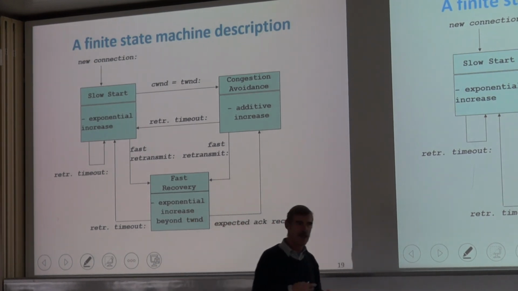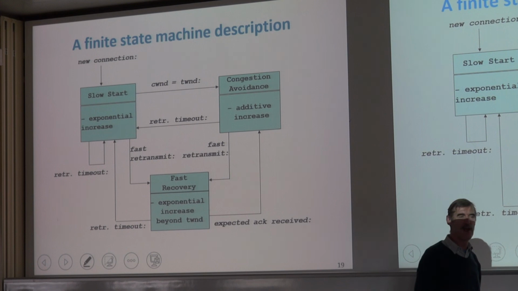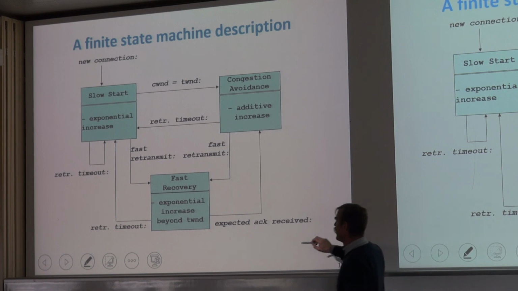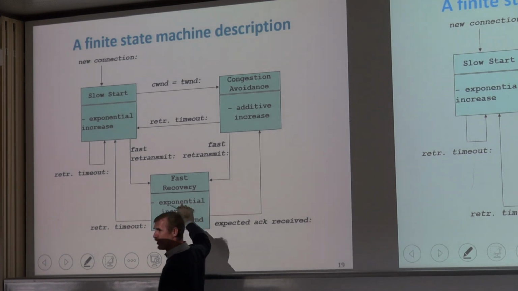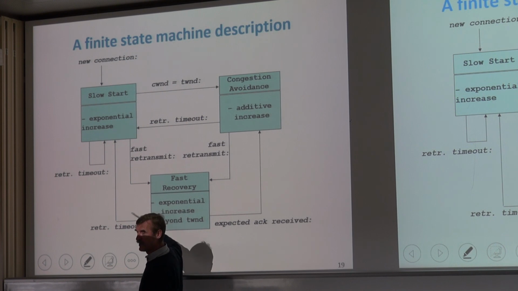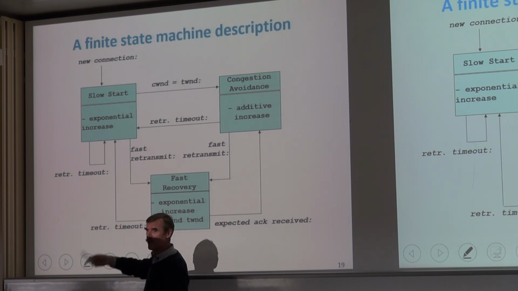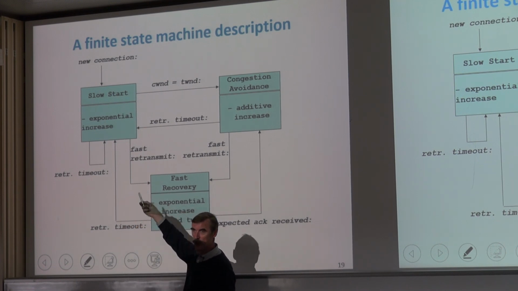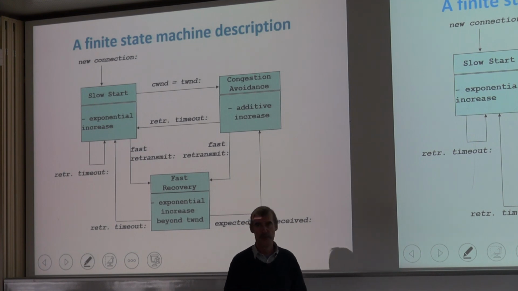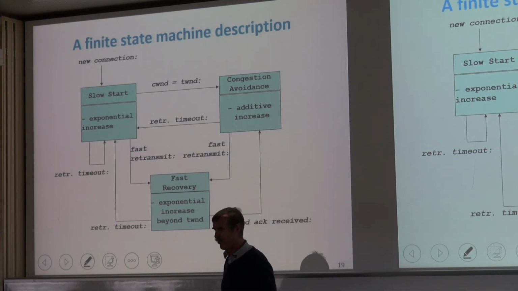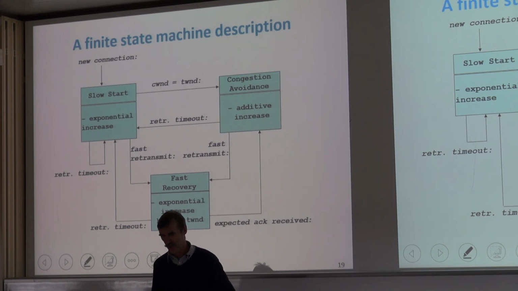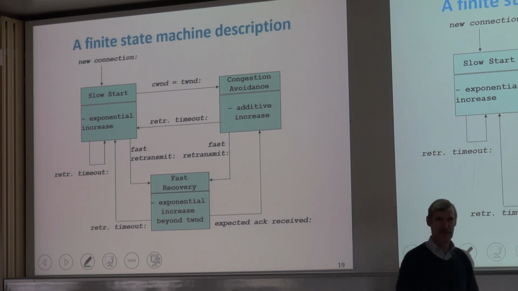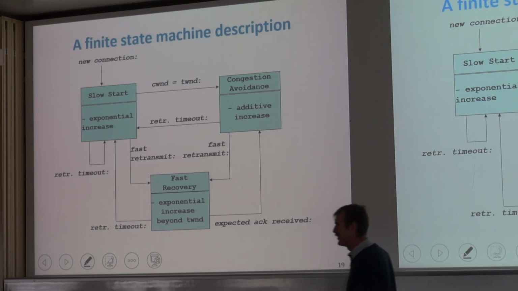Of course, every more complicated case can occur. You could have multiple losses. So you could, for example, be in congestion avoidance or in fast recovery, and then there are more losses that happen while you're trying to repair some loss detected by fast retransmit. Then you have another timer that expires. That can happen, in which case you go into slow start. Similarly, you can go in slow start several times in a row, in which case there will be a performance penalty. Voilà, so this is the nitty-gritty details of how TCP is implemented. As you see, there's some level of complexity.